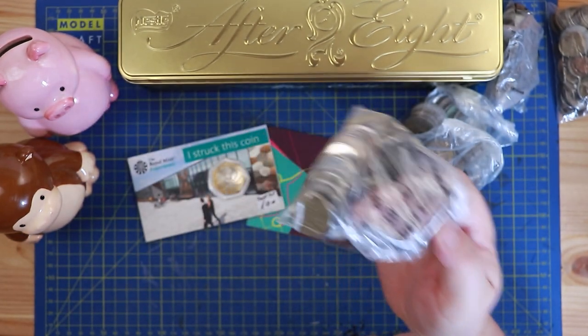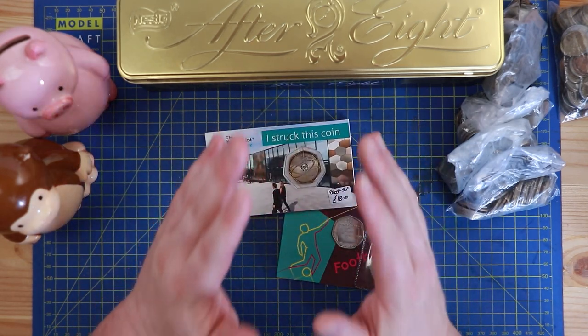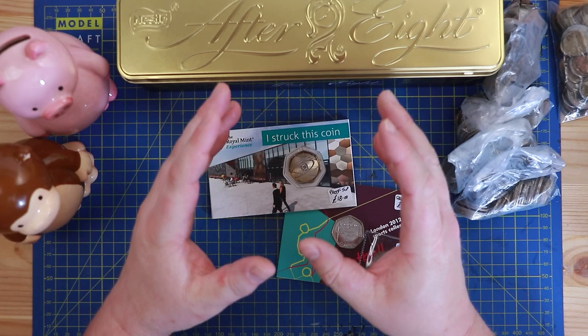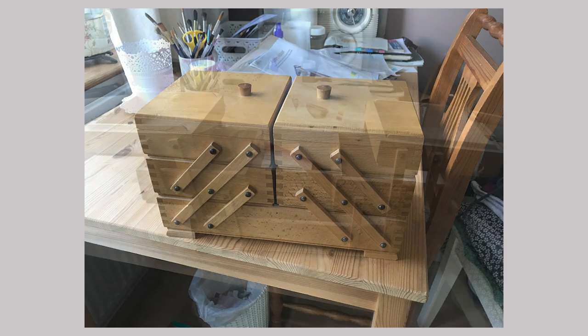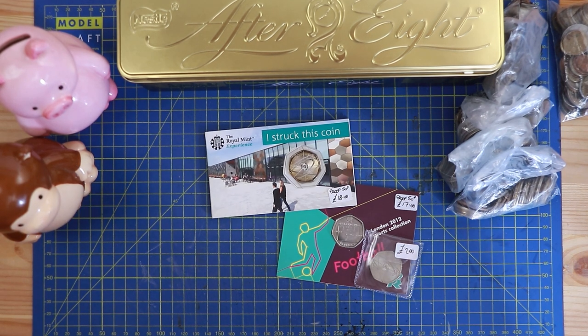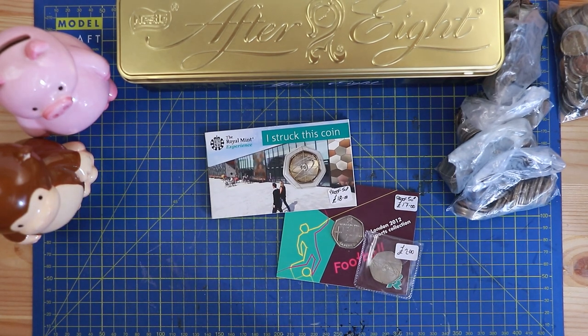First one to put their hand up gets that last bag. Then there was the wooden box - I think it was maybe the second thing I bought. It was like a sewing box or trinket box that concertinas out. Mum's already spirited that away! That was only five pounds. There was a lady in front of me who was going to buy it but she had second thoughts and said she'd come back - I swooped in as soon as she walked away. I might actually try to resell it if we do a boot sale next week with my sister.